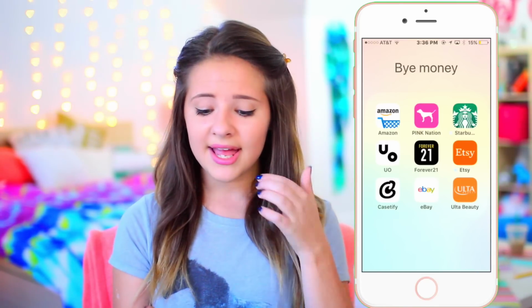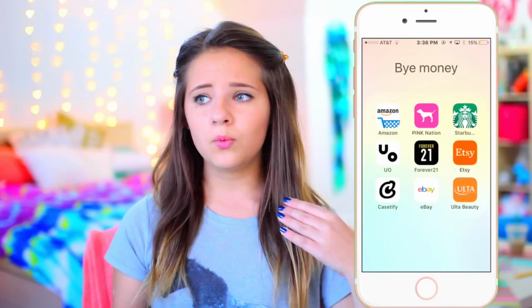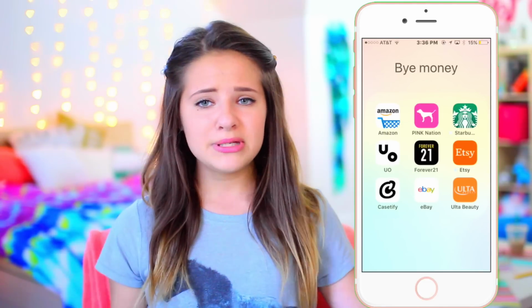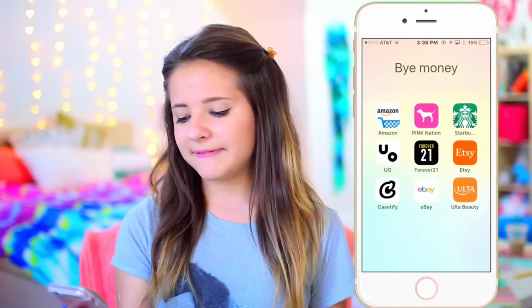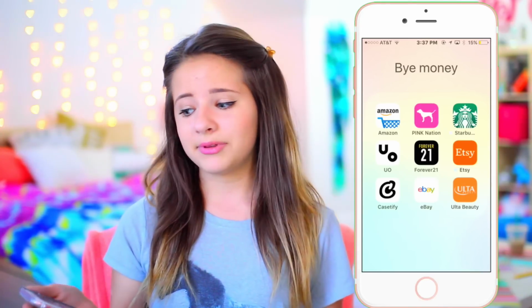It's super user-friendly, and it makes it so easy to purchase something since it saves your credit card info. You can just buy something with like 1 click. It's very easy, and it ships really fast. And the other apps are more if I'm bored and I want to do some online shopping and I don't want to go on my computer. I can just online shop on my phone, and I gotta admit that is a super genius idea. Props to whoever came up with that.